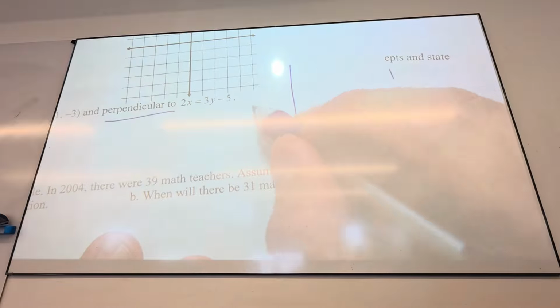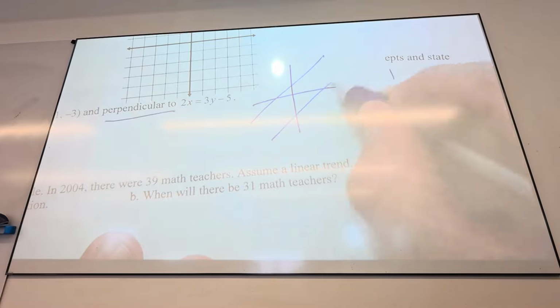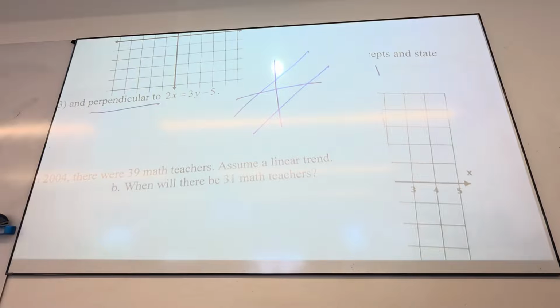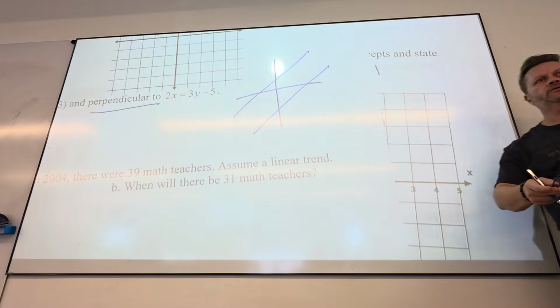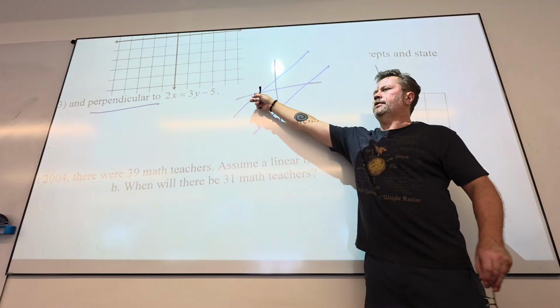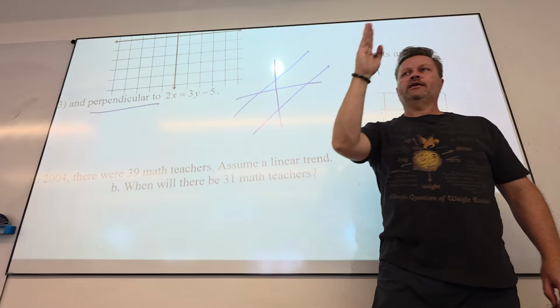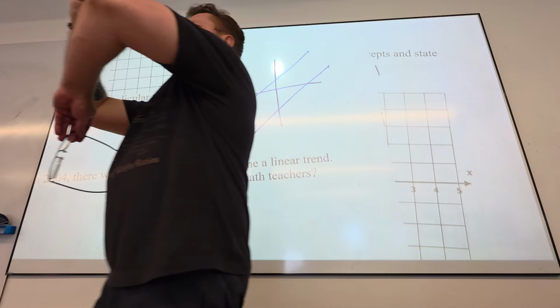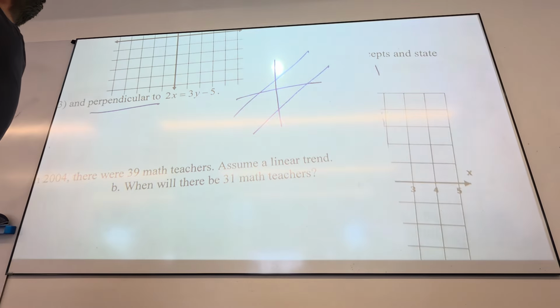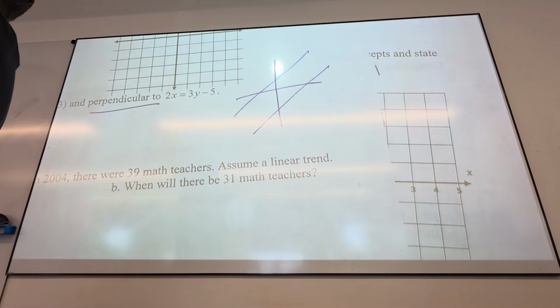Do you guys remember, if I have two lines that are parallel, what makes sense about their slopes? What do their slopes have to be, related? They have to be exactly the same. If one is just a little different, it would eventually overtake the other one. They would cross, it wouldn't be parallel. So if I have two lines that are parallel, they're exactly the same slope.